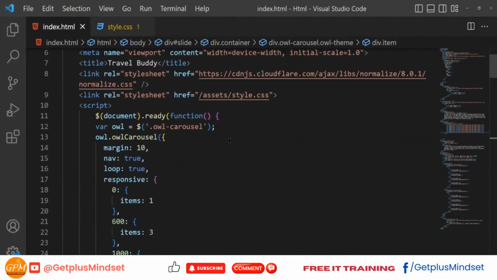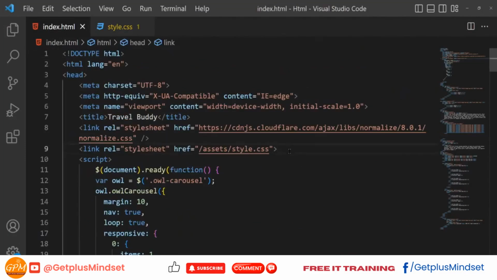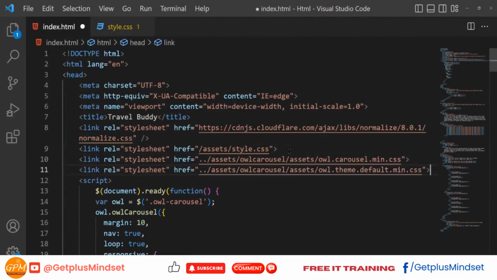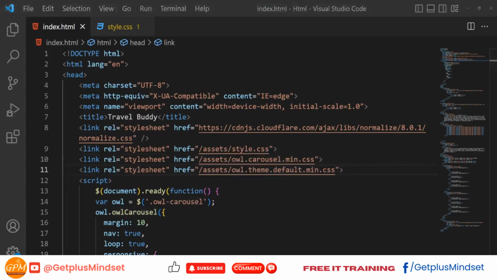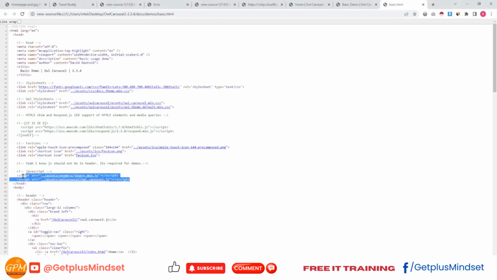So here we are adding this. Obviously this file will reside in the assets section. Save and going to copy this JavaScript.